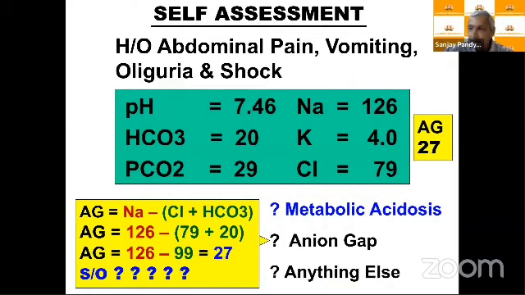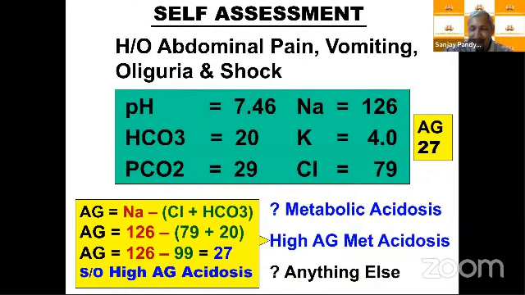No, sir. High anion gap. I was just testing whether you are awake or not, but all of you are alert and with me. Anion gap is 27, suggestive of high anion gap. 27 anion gap is not normal. Okay, so our CID skill says that the anion gap is high, patient has high anion gap metabolic acidosis.